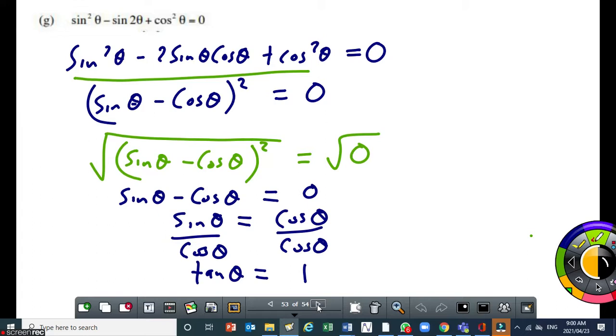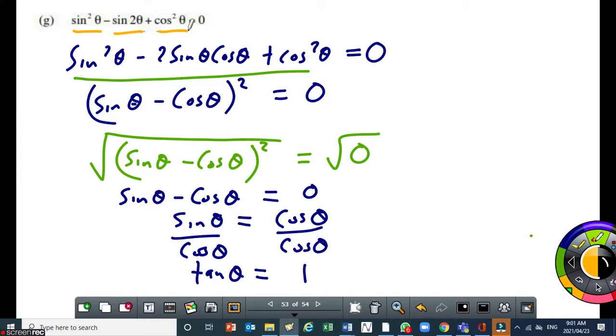Now this trig equation. Can you stop what you are doing and pay attention? We have sine squared theta minus sine 2 theta plus cos squared theta equal to 0. In this question you can be tempted to add the sine squared and the cos squared theta. I would not advise that, because when you simplify, after getting 1 there, you might end up having some issues with the resulting equation.